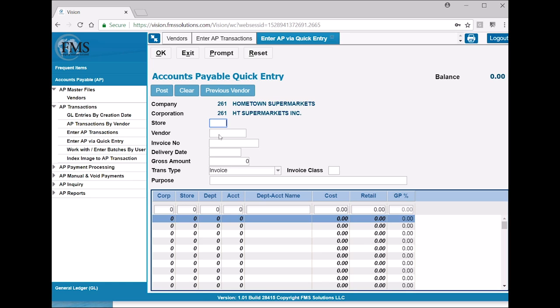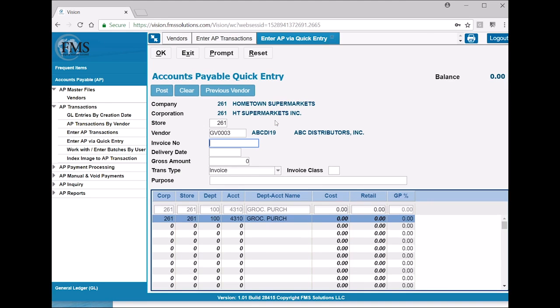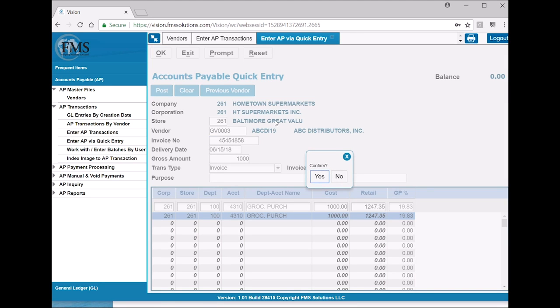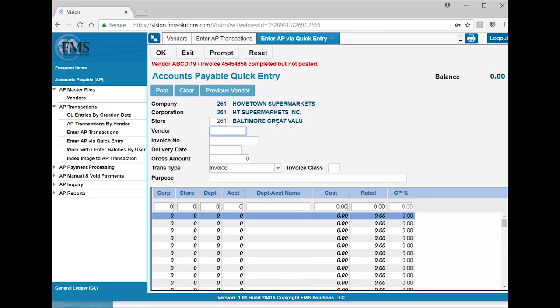You'll see the screen looks familiar, except it doesn't flip you to the distribution grid. The distribution grid is already displayed on the screen. So everything is pretty much the same there. If I do the double click here, I'm going to select a vendor, key in my invoice number, use my tab to tab down, use my amount, and then at this point I can go ahead and just press enter. Since it's a single authorized account, it fills in the amount for me, and I press enter, and boom, I'm ready for another invoice. So there's a little bit of extra speed here by using the quick entry.